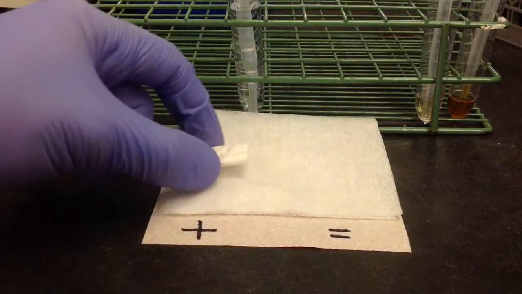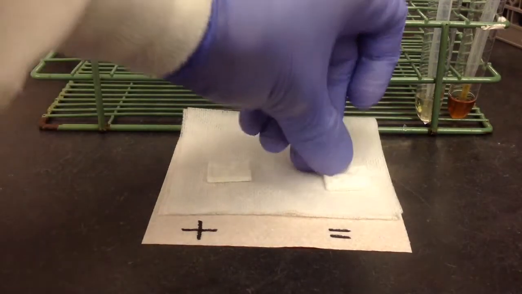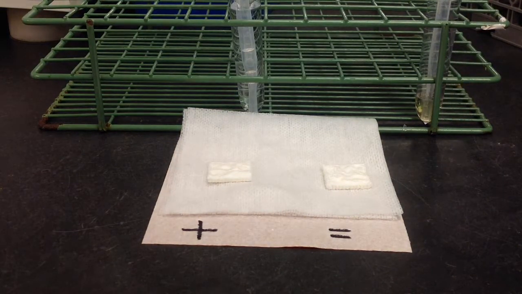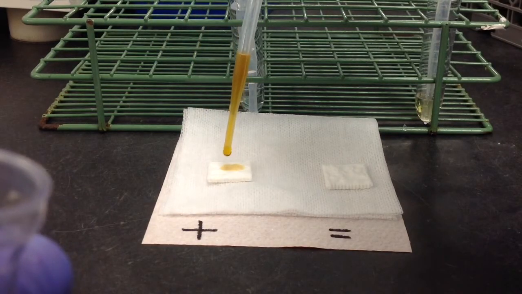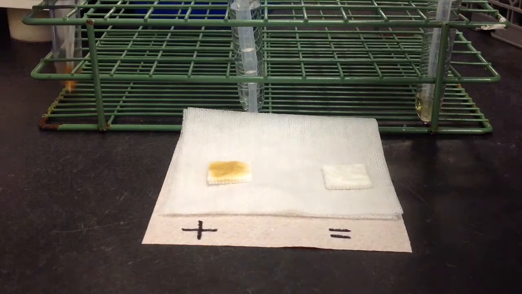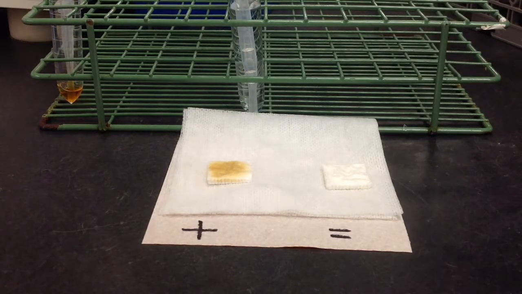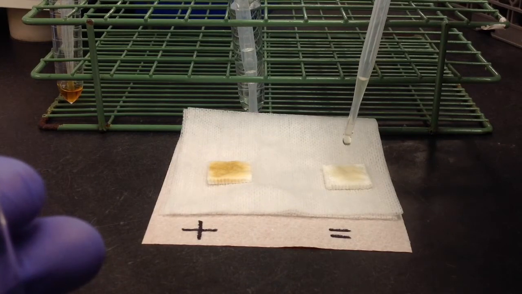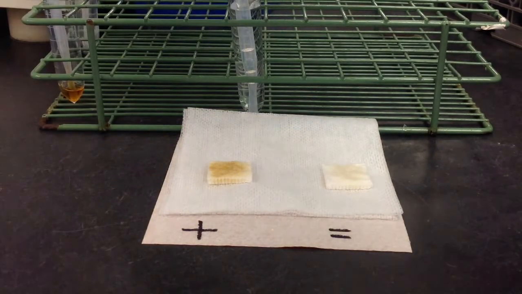First, place your absorbent mats, and then add 10 drops of your specimen to the mat. This is my positive control, and here is my negative control - just 10 drops.